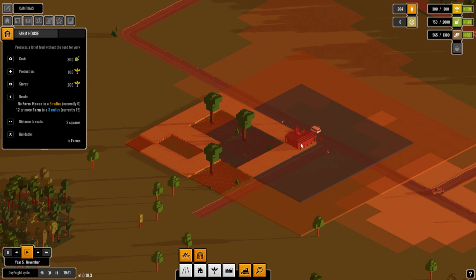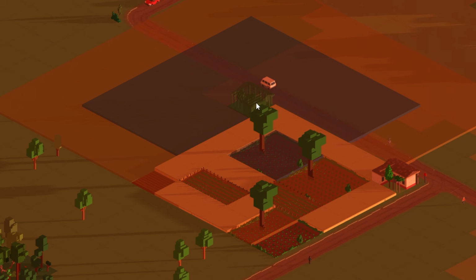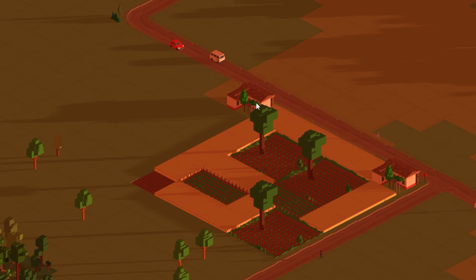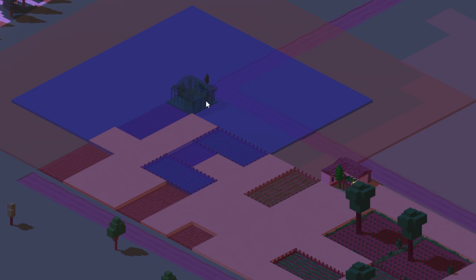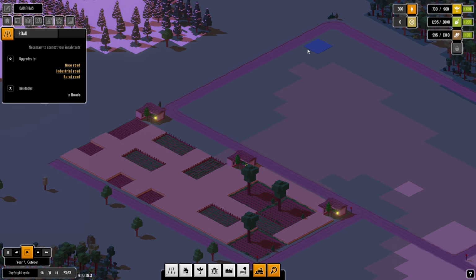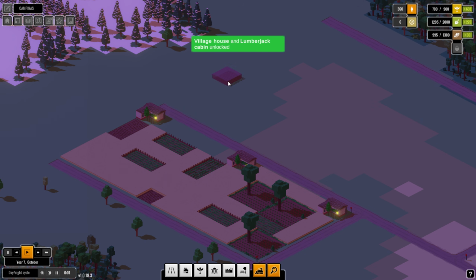All right, then we can just build that over here. Ooh, in fact, it looks like we can build another one. Actually, could we build like 3? That would be splendid. All right, cool. We've got our 3 little farmhouses there. Just have to move the roads around a bit.